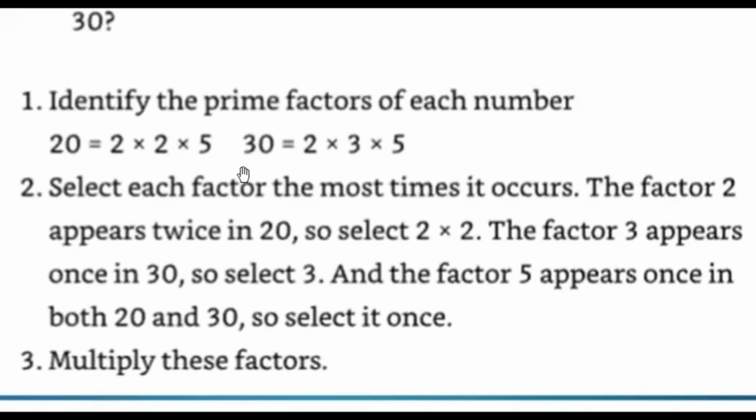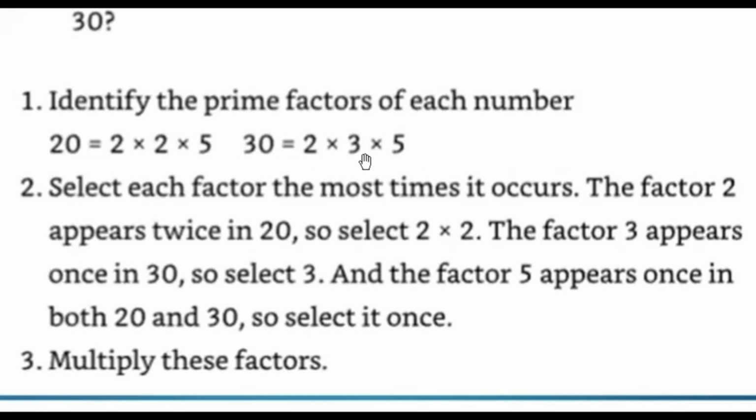And then you do the same with 30. Based on your multiplication table, you know that 6 times 5 is 30, right? So looking at 6, we know that it can be broken down into prime numbers 2 and 3. 2 times 3 is 6. And 5 is already a prime number that we can't do much else with. So we have our prime factorization of 30. 2 times 3 times 5. Okay, 2 times 3 is 6. 6 times 5 is 30.